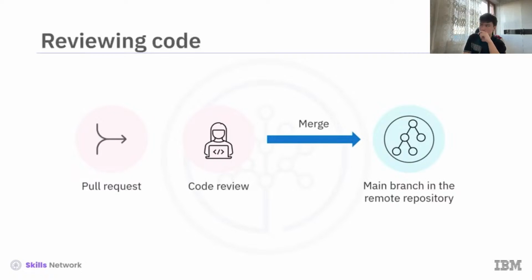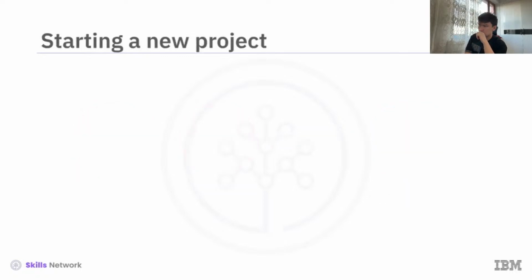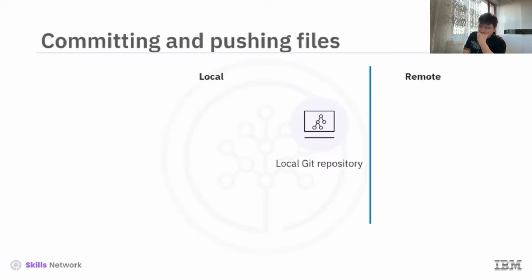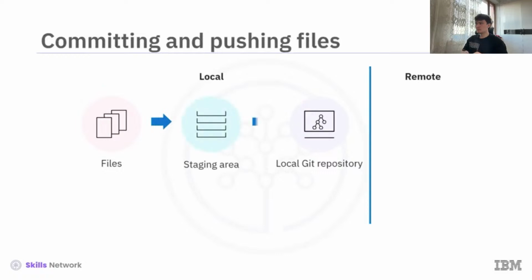Similarly, if you have maintainer access, you will receive pull requests from your team members, and you will review and approve their requests. You learned about the typical workflow in a software development project. There may be situations where you start a project from scratch and intend to collaborate with others. You can initialize a local project directory as a Git repository so that Git starts tracking changes in your project directory. The next step is to select all project files that you want Git to track, move them to a staging area, and then do an initial commit.